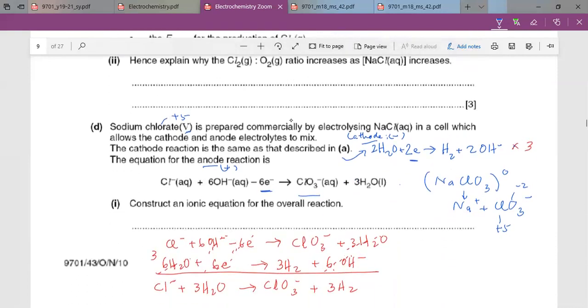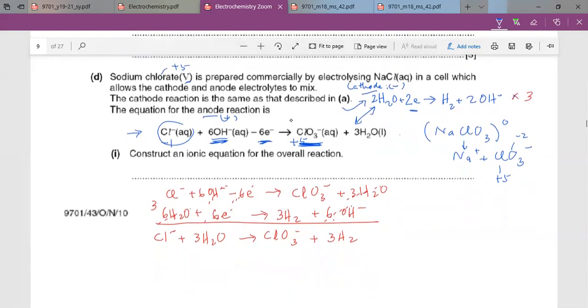And the equation at the anode, remember this is mixed with NaOH, so it's no longer just chlorine plus NaOH. Cl- plus OH- is how you get your chlorate. So this is a different equation from the earlier question. They give you the reaction that's actually happening, when chloride mixed with NaOH is oxidized from -1 to +5. So you also construct an ionic equation for the overall, which means these two together. Now I replace them here to make it easier for us.